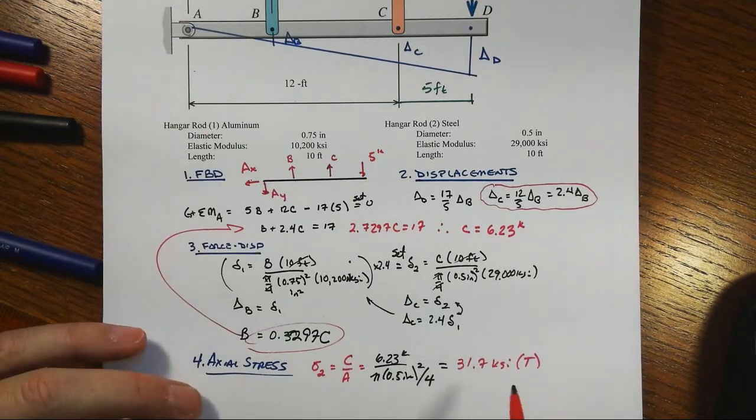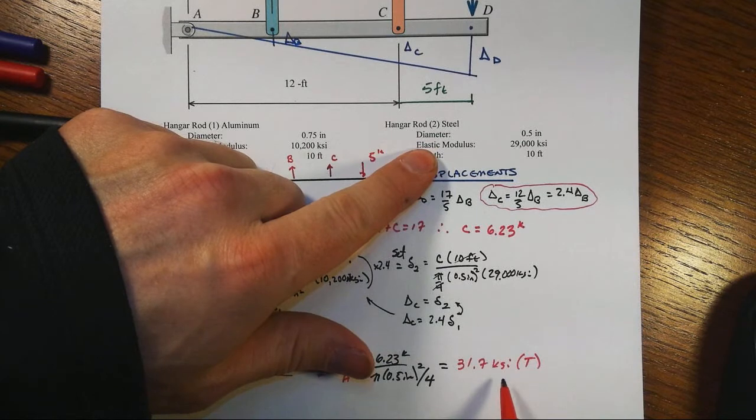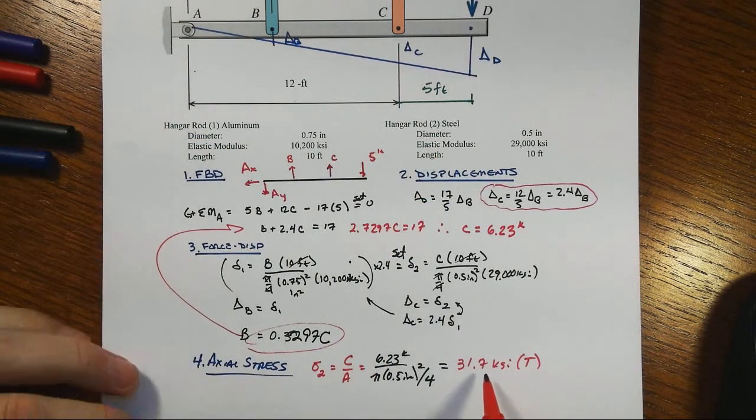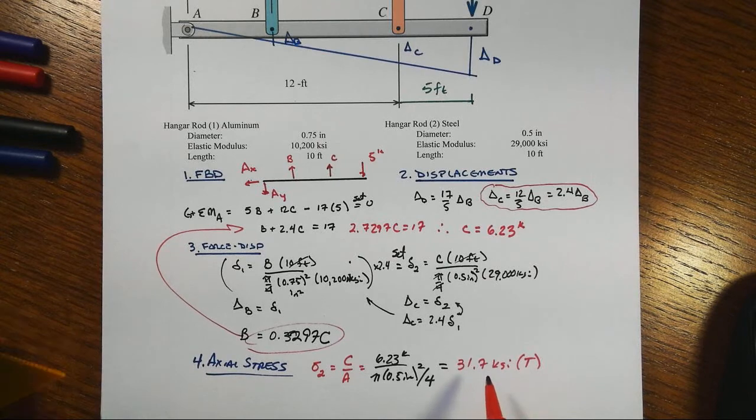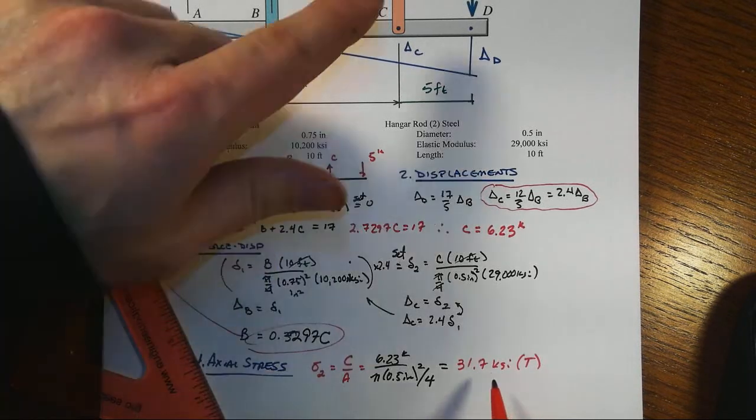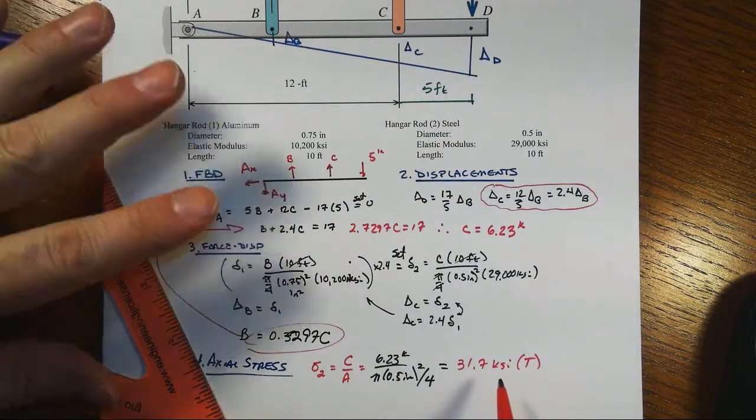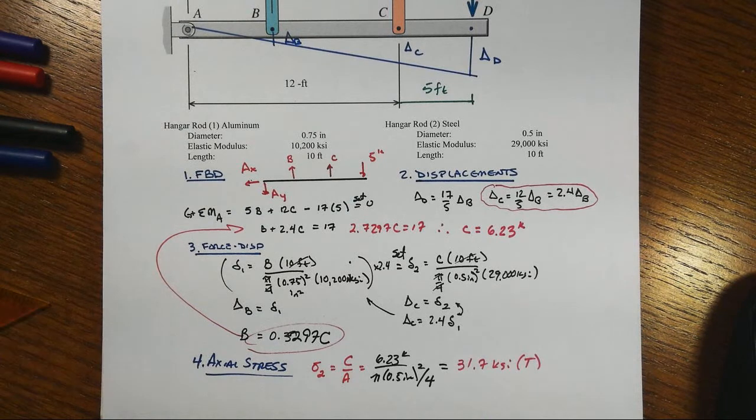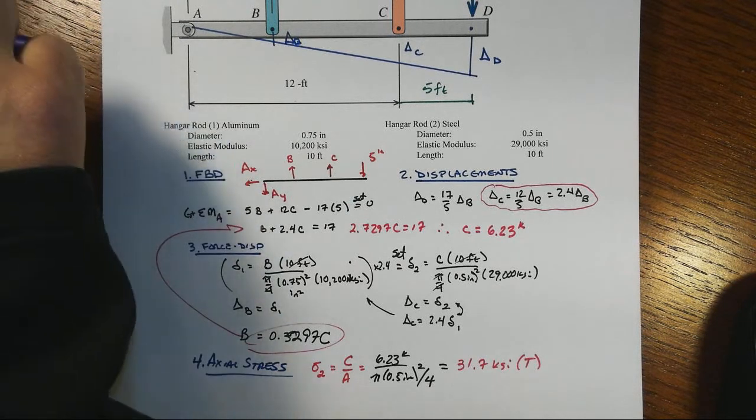Now, by the way, if this is steel and it's A36 steel, then we probably encroached upon the, well not probably, we will have encroached upon the factor of safety of real practice, but that is less than the yield. So at least we've abided by elastic behavior that was a part of our initial assumption.